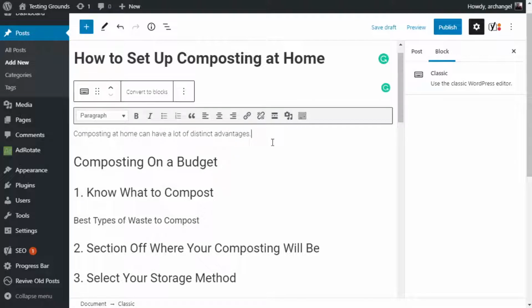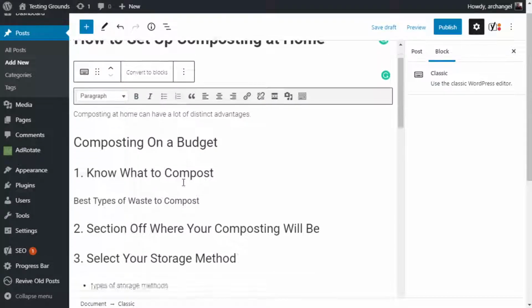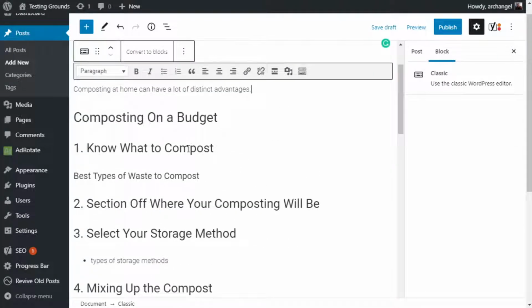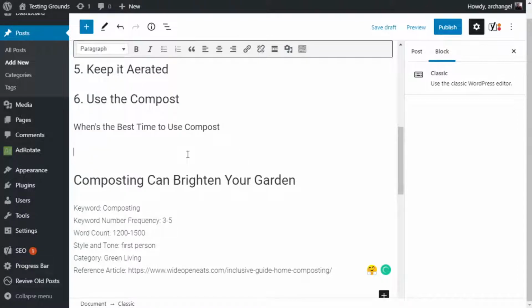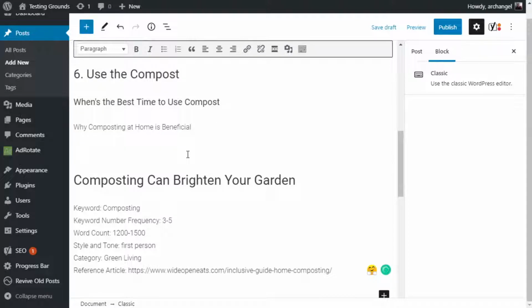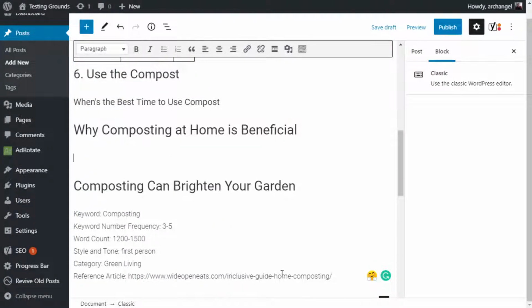See, now that I open it up with that, I can almost make this better by adding, what if we did this? What if we go through and say, oops, beneficial. And then we can make a list of different things of why composting at home is beneficial. And this one I would make a 2. Now with this, I would either go with subheadings depending on how many reasons or benefits I can find for composting, or I would put it in a bullet list.